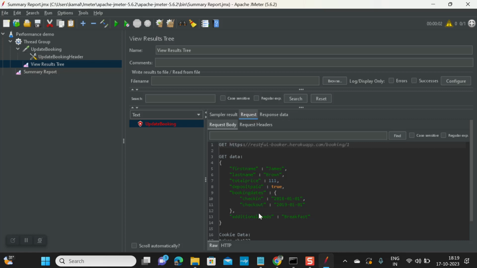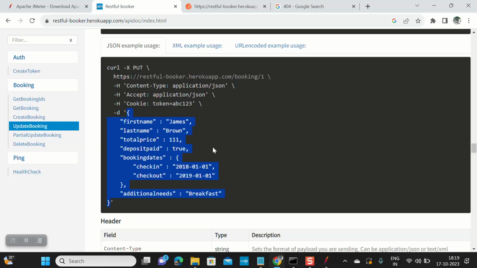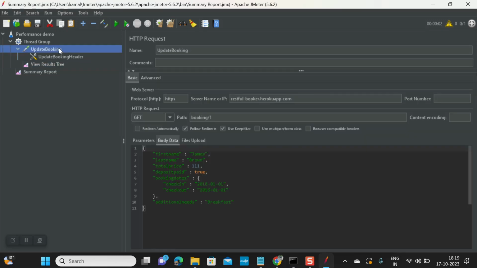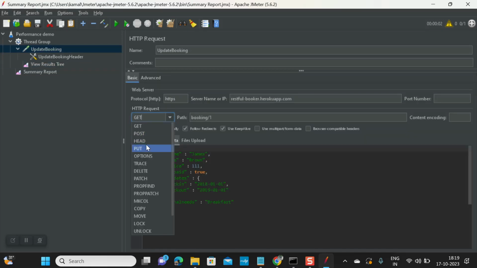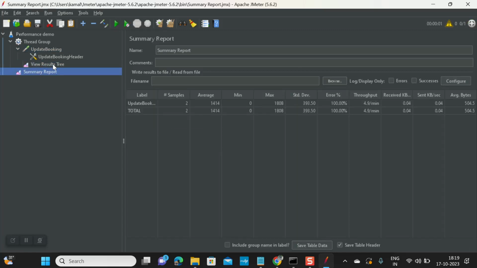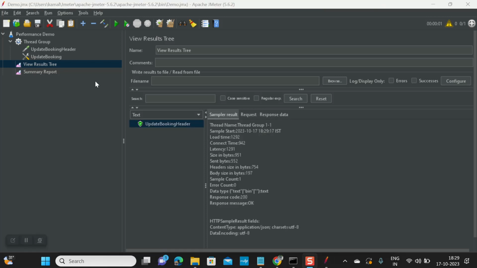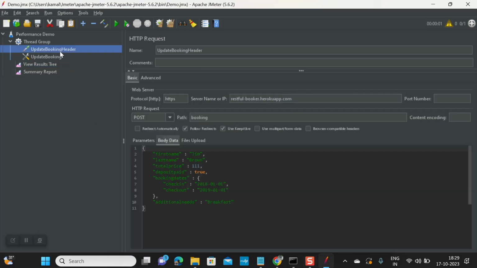What request did we send, what response did we get: not found. So we missed something; our request is PUT. Now it's coming forbidden. Yeah, so now it's working fine.